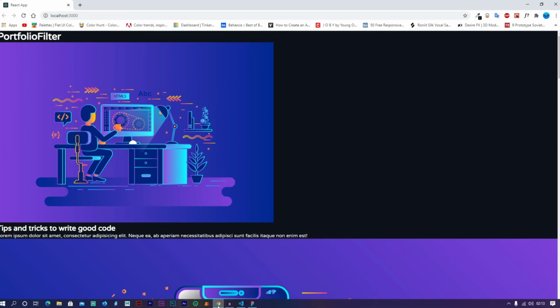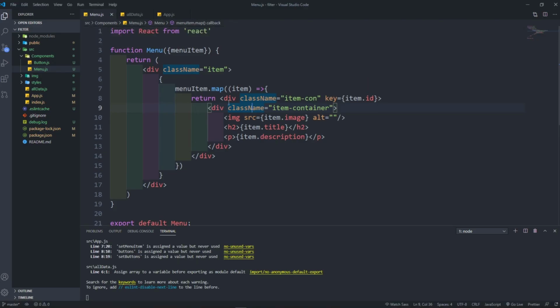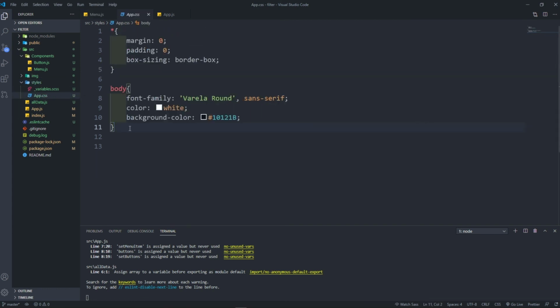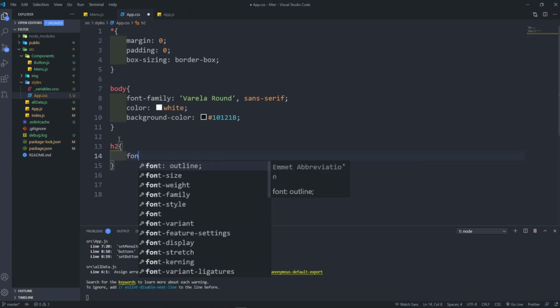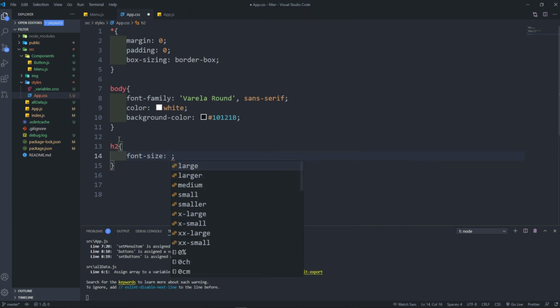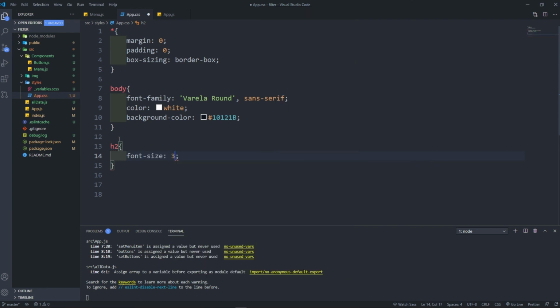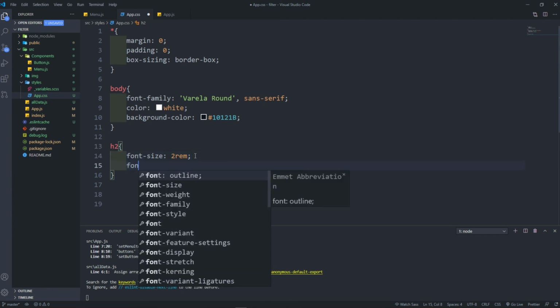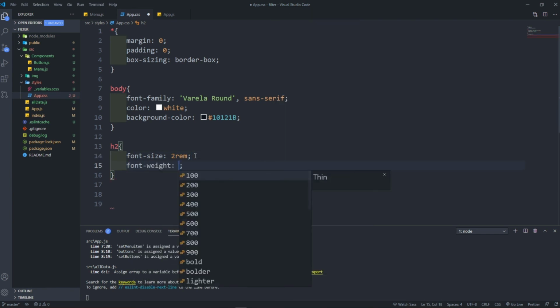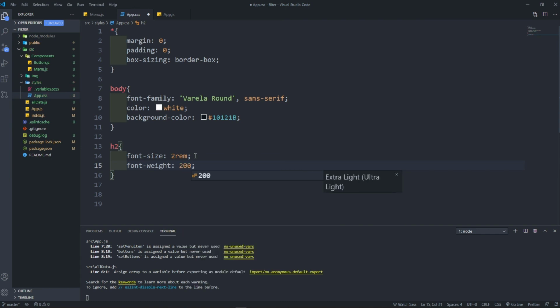Now let's do the styling. I'm going to select item. I'm gonna go to styles. I'll start with the text. So h2, font size 2 rem, font weight, let's see, 200.